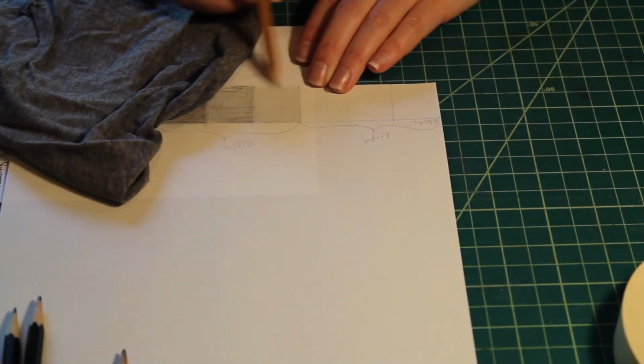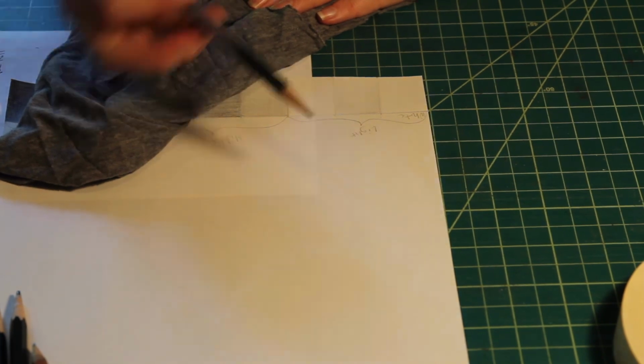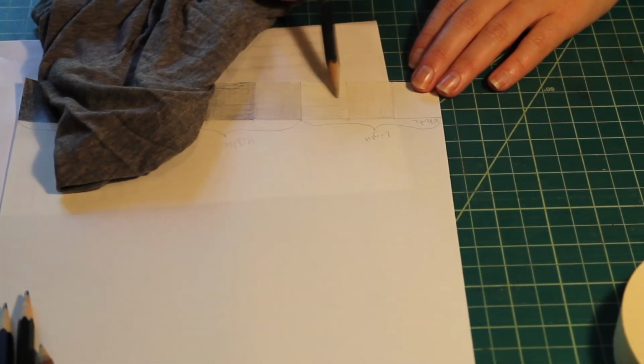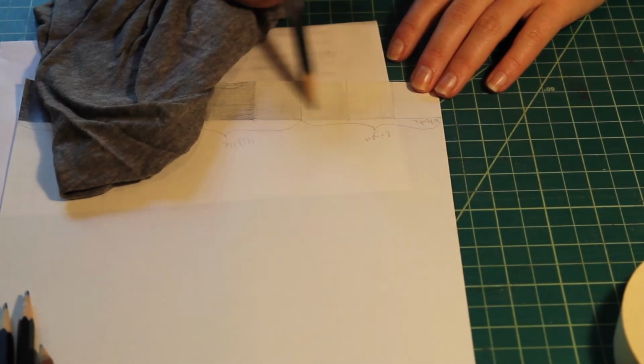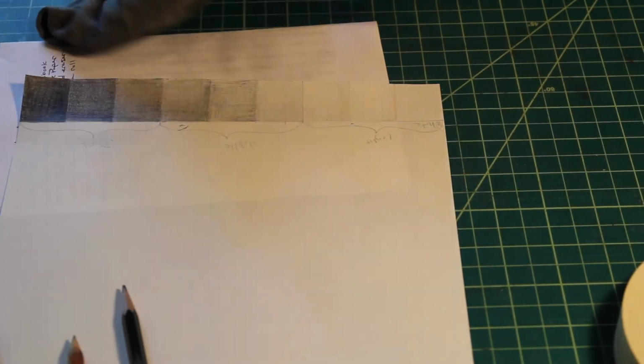Okay, now after the HB for the lightest middle value, I definitely use my 2H there. And then I switch between my 6H and my 2H for the last two boxes that get shaded before the white one. And then I'm just going to clean everything up and make sure that boxes are nice and evenly shaded.